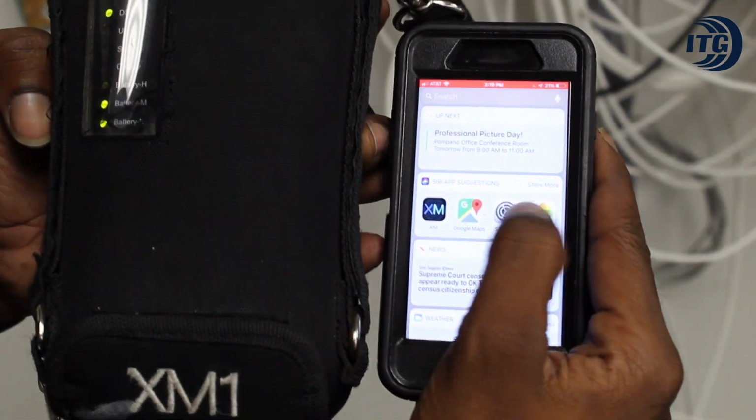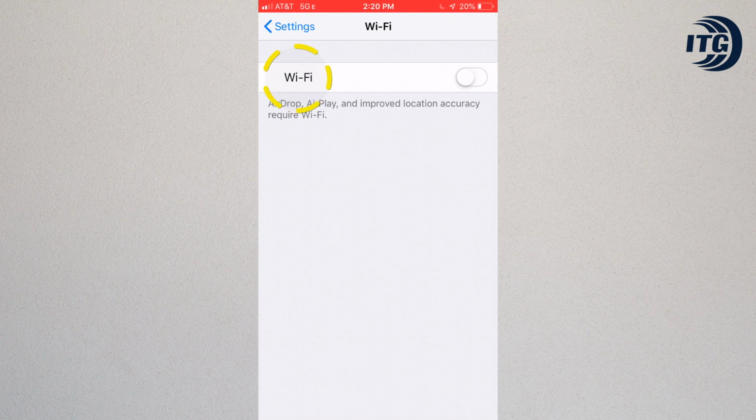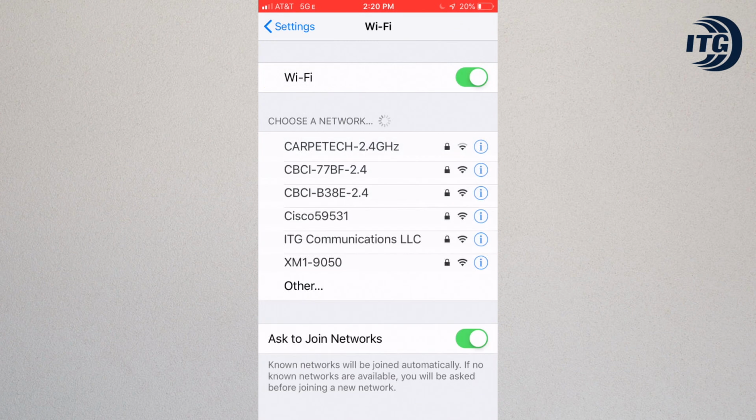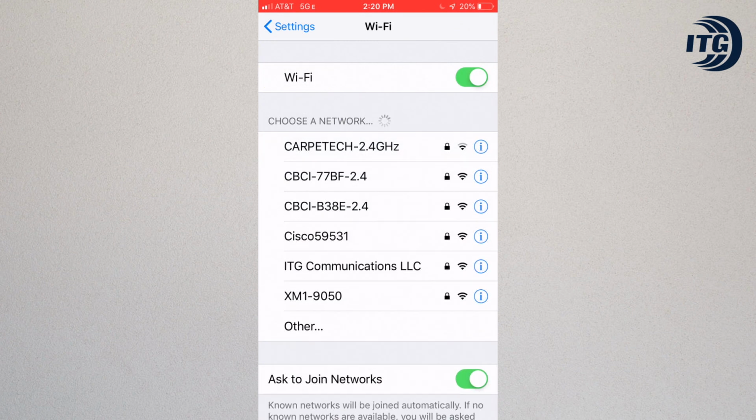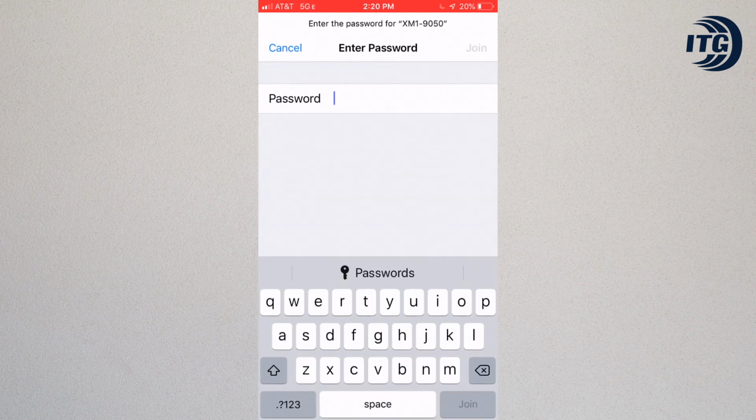Next, we go to the phone settings. Then, go to the Wi-Fi settings. We will want to connect to the Wi-Fi named, in this case, XM1-9050. The password is always going to be default key, all lowercase.